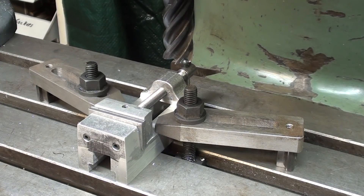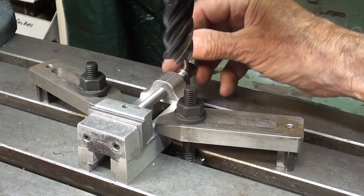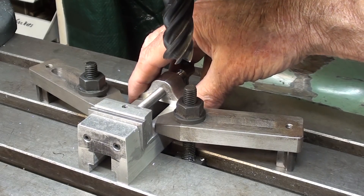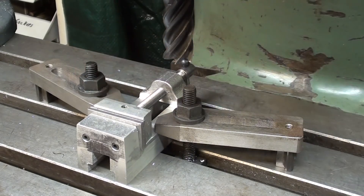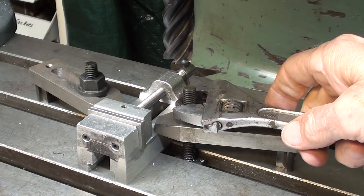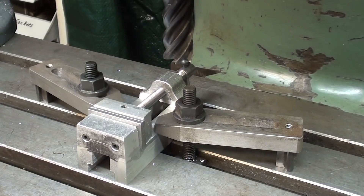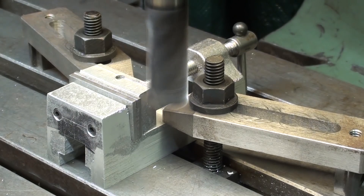I'm at the Bridgeport. Take a good look at the way I've got this clamped. I've tightened the screw on the vise and I'll clamp these down. It's still loose — doesn't even matter if it's on there a little bit off of square. I'll tighten the two bolts and it will be held securely and accurately. I'm ready to mill. I've got that 3/4-inch carbide cutter in there by Niagara that I have been favoring for this project. Let's go.